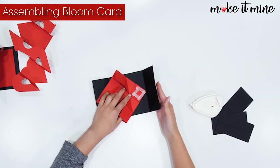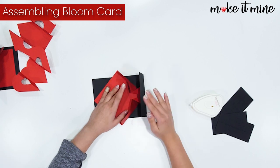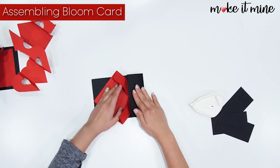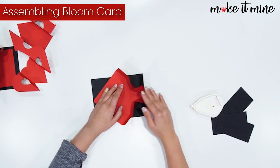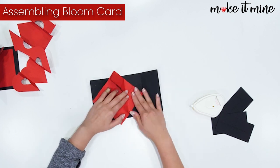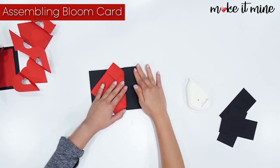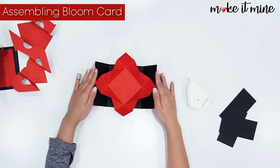Great, now all I'm gonna do is just fold this piece down. And there we go. So this flap kind of controls how this opens. I'm gonna repeat the exact same step on the other side. And that's it with this insert.